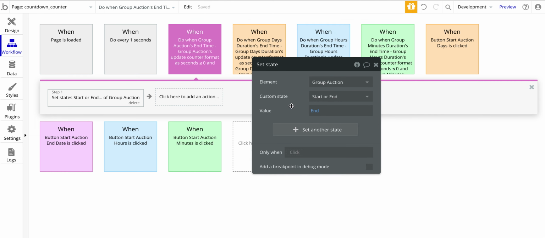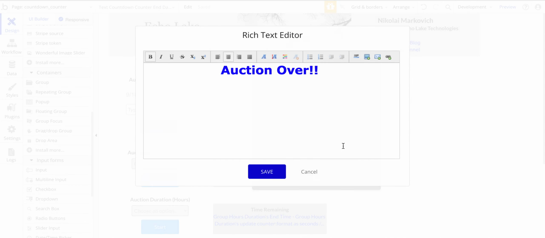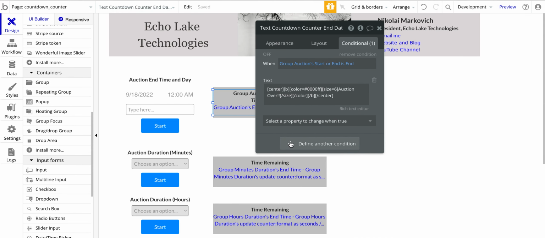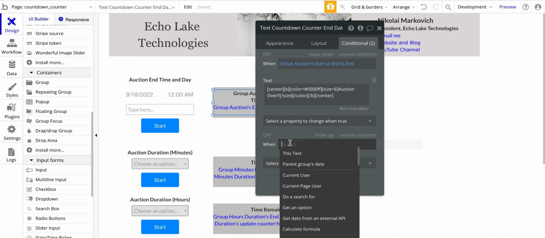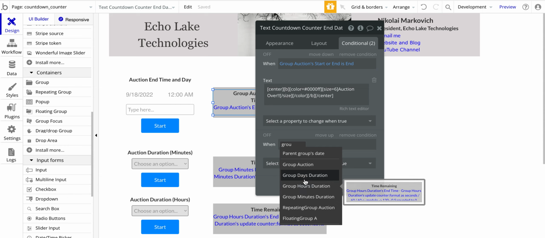And what this will basically do, back to the text field, is look for the conditional in the text when the value is end. Then I change the text to auction is over. If you're not familiar with this, this is another great feature with Bubble.